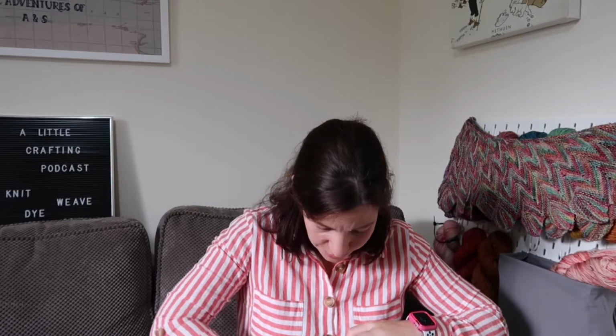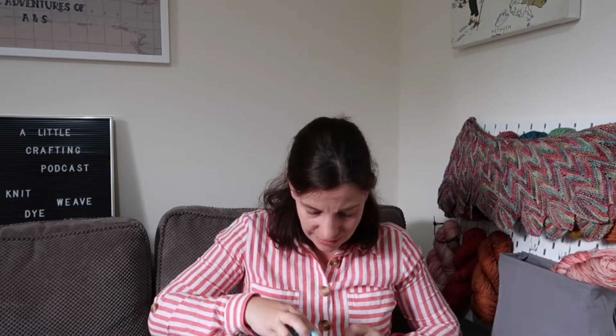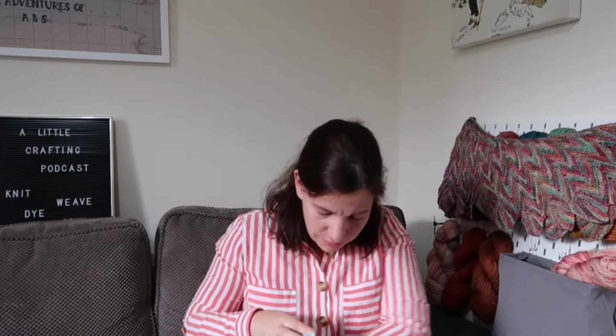I have the needles I was using, which are these Knit Pro Symphonies. That goes to show how long ago this was abandoned because my Knit Pro Symphonies I never use anymore. In fact, I probably tried to find these at some point to donate them and couldn't find them. So yeah, it has been a long time since I actually knit on these, and I can see actually the difference in size between the two.